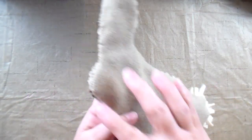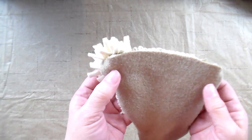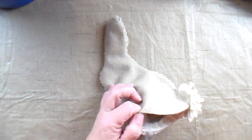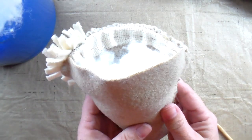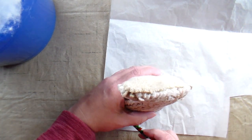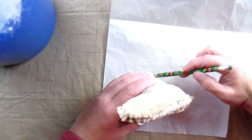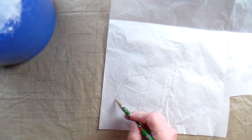I now have the bunny sewn up on the sides and around the top with the bottom left open. I'm going to stuff the bunny with some fiber fill, stuffing it to about half an inch from the bottom. After it's stuffed you can see that the bottom forms an oval, so I want to cut a piece of felted wool in that oval size. Place the figure on a piece of tracing paper or tissue paper, trace around it, and that will give you an idea of the size of oval you're going to need.